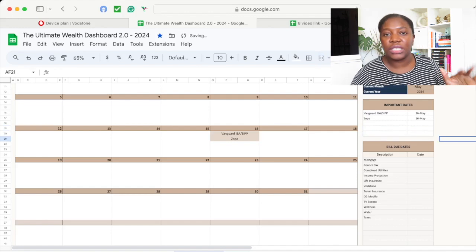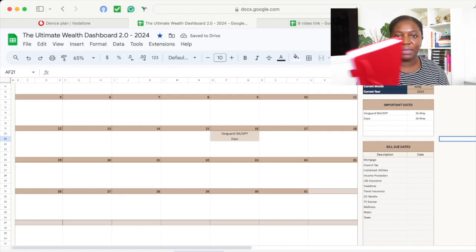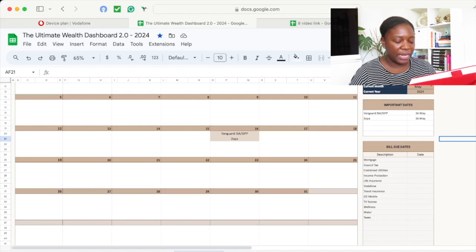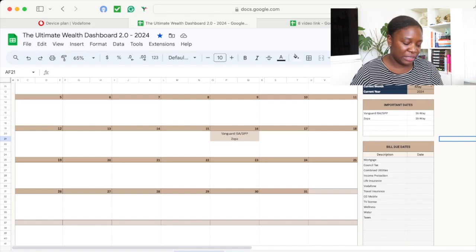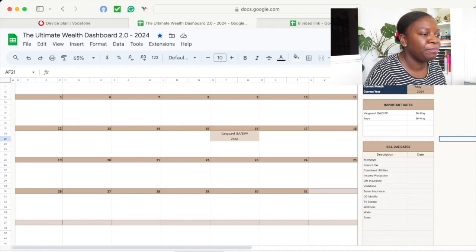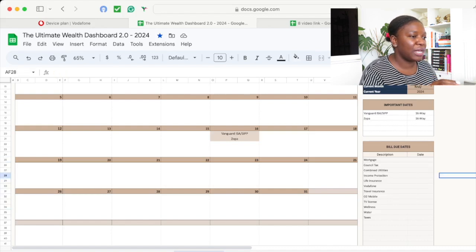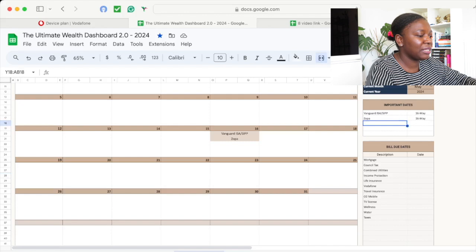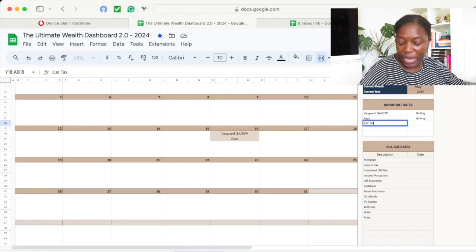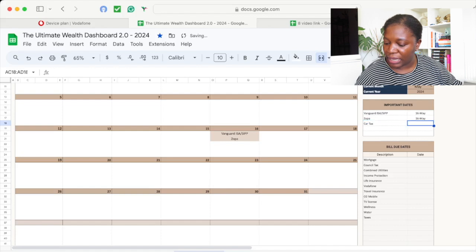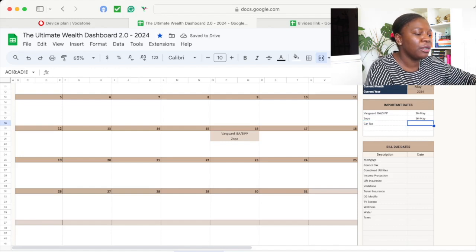Now this is where I go into my planners and see exactly what is coming up in the month and plan accordingly. I do have the TV license, but this is a bill, so it will reflect here once I pull in the dates, so we're not going to do that. Car tax is normally taken around the 9th of the month, so I'm going to put car tax here because I still don't know when it will be. Let me look at the calendar again. Yeah, I'm going to put 5/9.